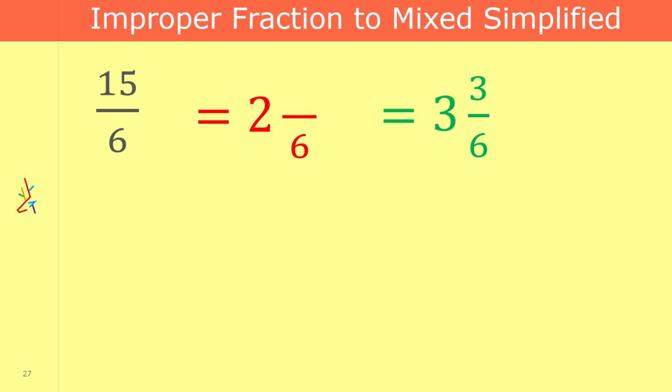So are there any zeros in it? Can I knock any zeros off? No, I can't. Are the numbers even? Can I half them? Well, no. The 6 is even, but the 3 is odd, so I can't half it. But what I can do is find a number that fits into both. And 3 fits into both the 3 and the 6. So the 3 fits into the 3 once, and 3 fits into 6 twice. So the blue answer is simplified. The green answer is not simplified.